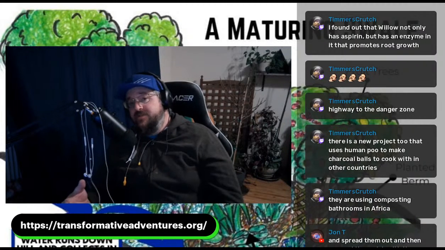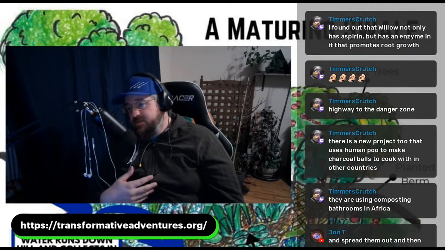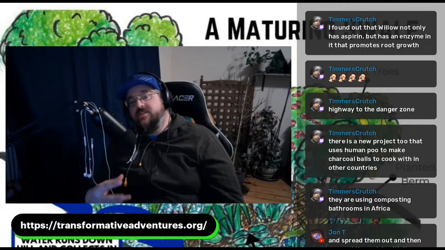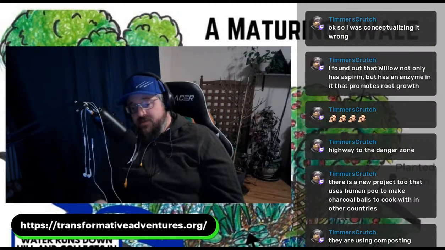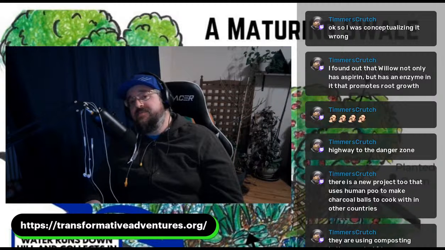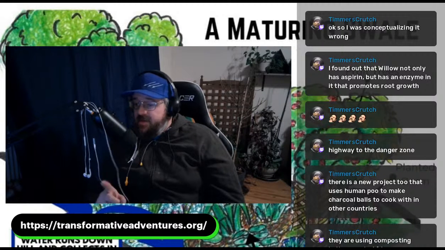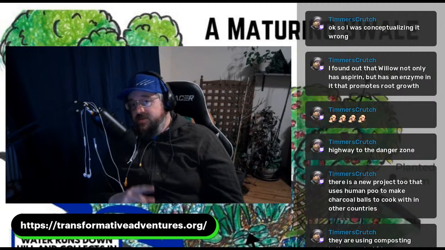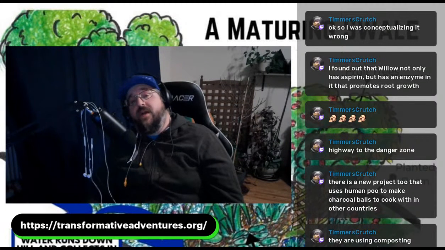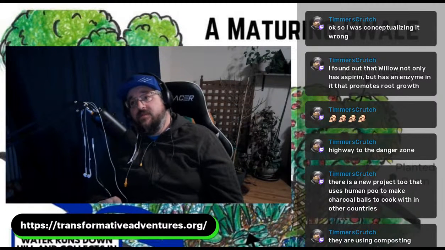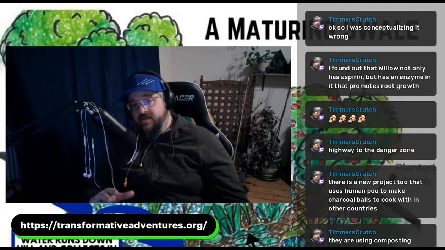So we're taking the energy of that water, and instead of just allowing it to run straight down the hill, we're catching it and we're storing it in the soil itself. And as it moves through the soil, it goes much slower. And as Mike was pointing out there, you don't want to have your trench too deep, or the point that it's infiltrating is going to be too low in the soil gradient.